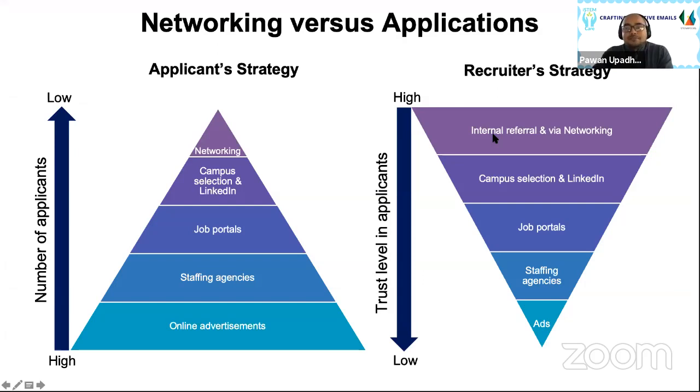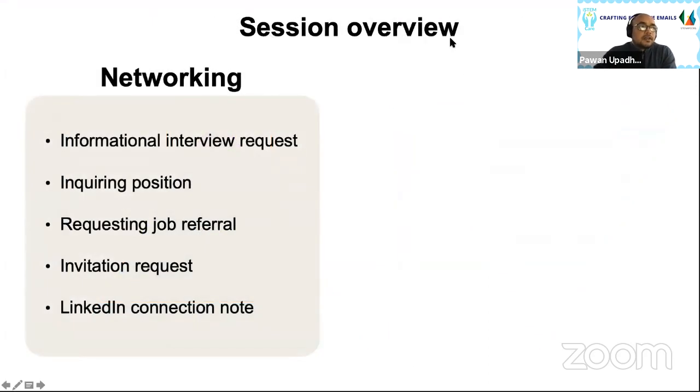So this is a big mismatch that a lot of people don't know about. If you look at where the money is, if you do networking, the chances of getting into the highly trusted applicants pool with recruiters are high. That's what we are going to touch base on today, as well as the application part, which is totally different. Once you have the networking, you go for the application.